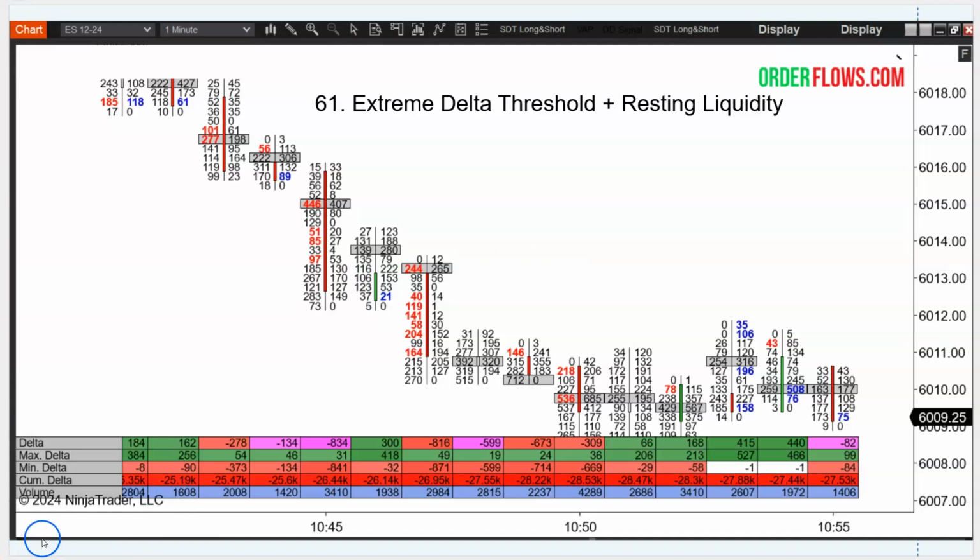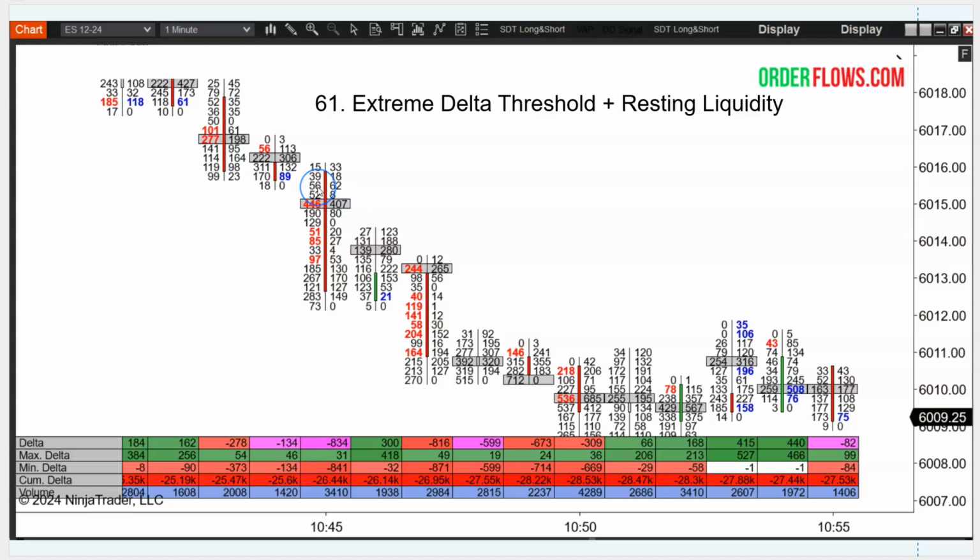Okay, here is a bearish example, and the dead giveaway for it is where you're going to start. You're going to look for the extreme delta threshold, right? So minus 834 means it's closing within a certain percentile of its min delta, since it's negative delta. So you're going to be comparing it to its min delta of minus 841. That's within 95 percentile. Now the previous bar, right? You also have some extreme delta coming in, minus 134. It's closing on its min delta number of minus 134.